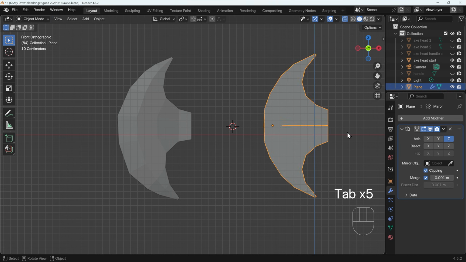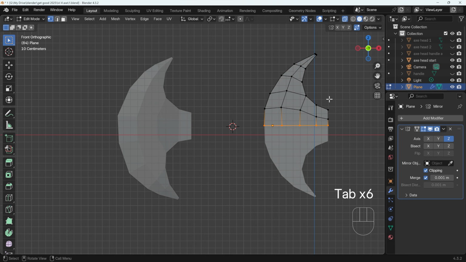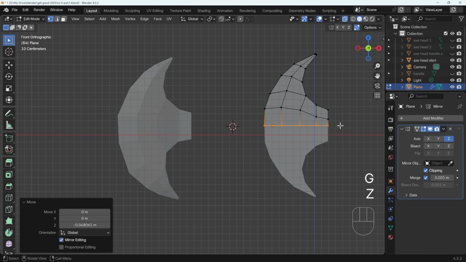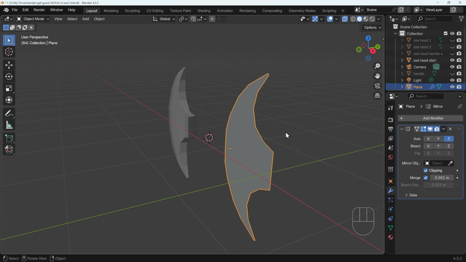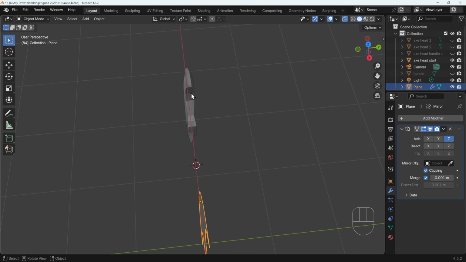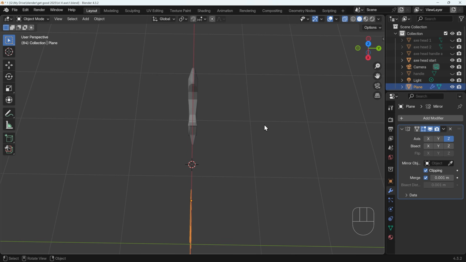And there we go, we've got the shape. Well, it looks like I need to just select these, G then Z, to make sure they are stuck together. Now the next bit is then to add some thickness to this. Well, it'd be useful to have a mirror going across the Y-axis here.